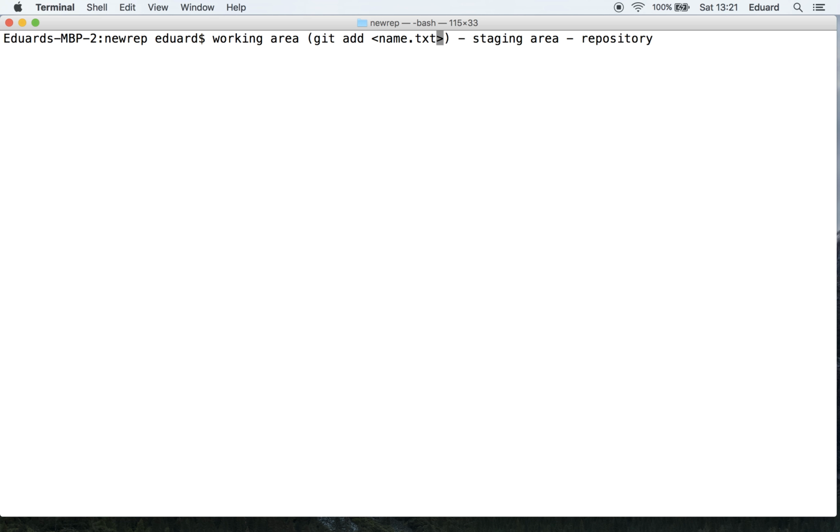Right, so we now lie in the staging area after we have added the file there. And in the staging area, you can simply use the git commit -m and a message command. And this command basically tells Git to ship all the changes and introduce them to the repository here.